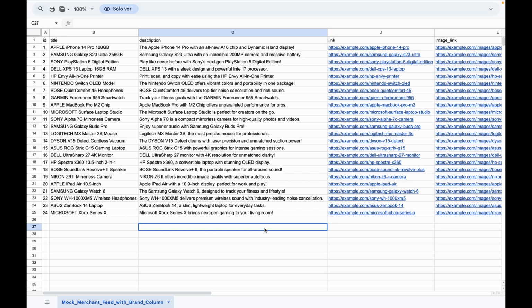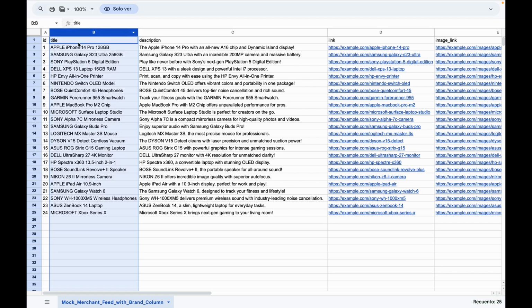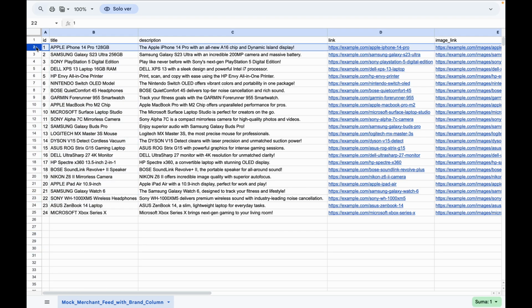This is an inventory file I have view-only access to, and there are some issues that I want to solve. For instance, the title column contains the brand name, which can be okay, but the brand is in all caps. Apart from that, maybe I just don't want to mention the brand at all. That can help me save some characters if I want to include the title in the ad copy, in my headlines, for example. And I don't think I need to tell users that iPhones are built by Apple, right? That is pretty obvious now.